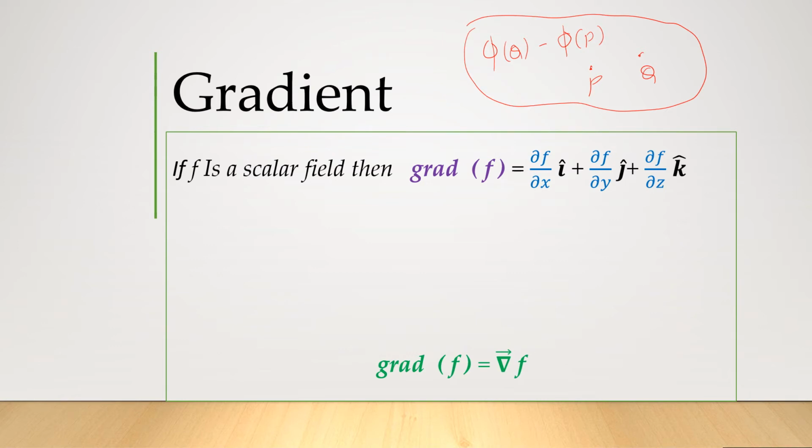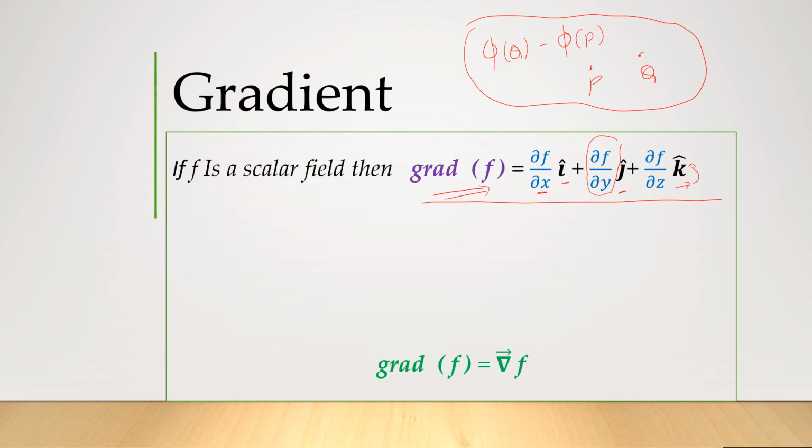Gradient in Cartesian coordinates, they are defined like this. You have to differentiate that field with respect to x coordinates, then multiply by i, unit vector i. Similarly, you differentiate f with respect to y, then multiply by unit vector j. Do that for z direction also, but multiply by k unit vector. Add all of them, you will get a vector quantity, and that is the gradient of field f. With problem, that definition becomes clear.